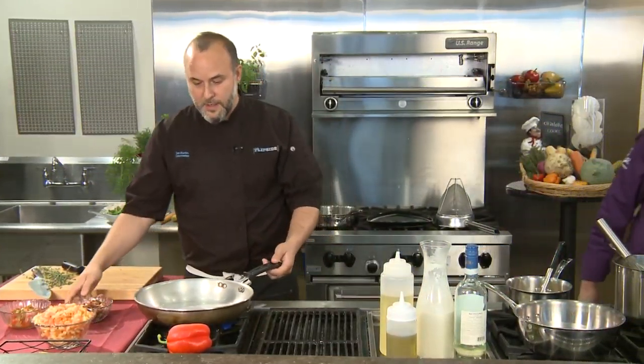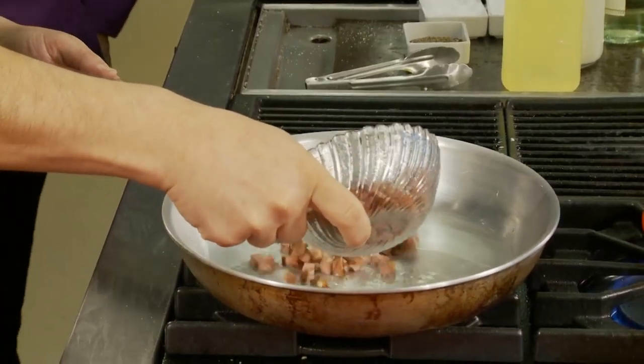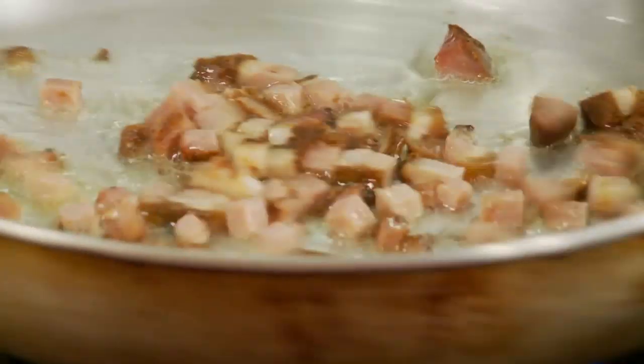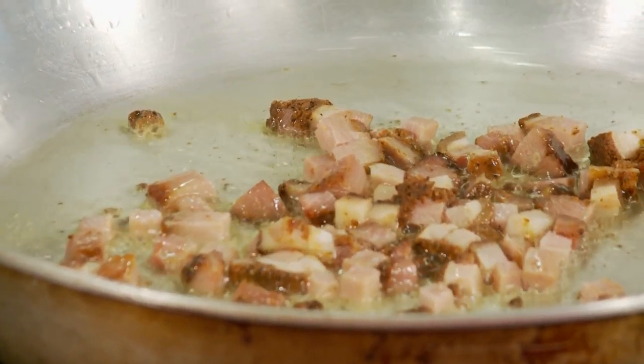Absolutely. Okay. So we got a little bit of oil in the pan. We're going to get that preheated. And in there, we're going to add a little bit of that tasso ham. You want this to complement the dish. You don't want it to be too much tasso, because it will really over-season the dish if you get too much in there. You're going to render out some of that fat, and you'll see the oil start to change color a little bit, because some of that crust, that spice that's on there, is pulling off, and that's going to add a really nice flavor. So we got that up to about where we want it.